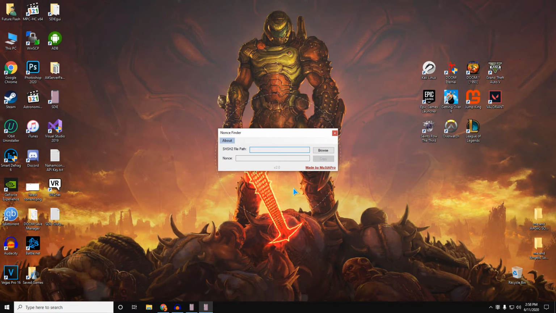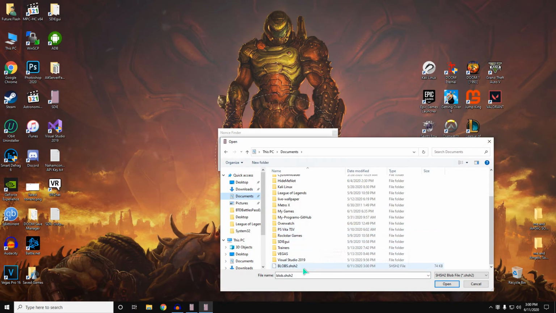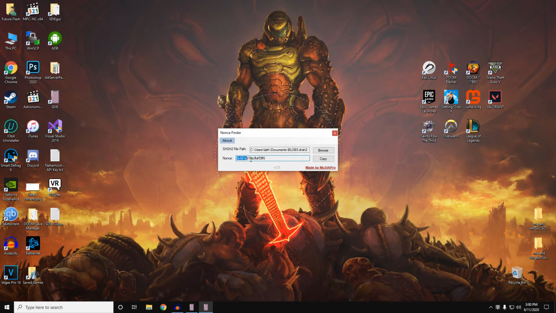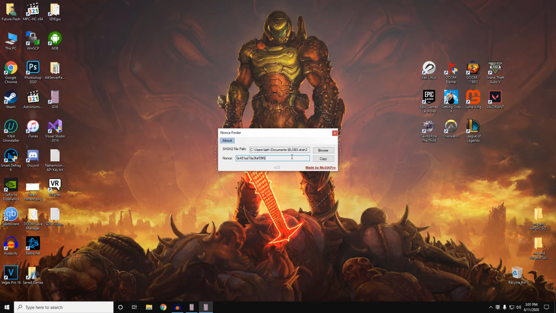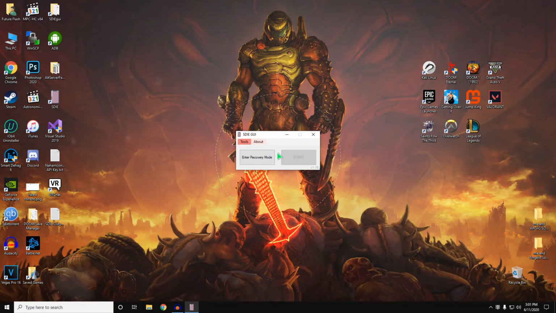But what this program does is essentially you browse for your blob file, which the file extension should be .shsh2, and it should automatically try to find your nonce generator value so you can use this to downgrade or upgrade. So I'm gonna show you a quick example right now. You just click browse and you look for your blob file, in this case .shsh2. You click open and boom, right there. That's your generator right there. It will automatically find it and you can just click copy, and once you copy, you just paste it. And that's about it. That's what you have to set your generator to if you want to downgrade using your blobs.